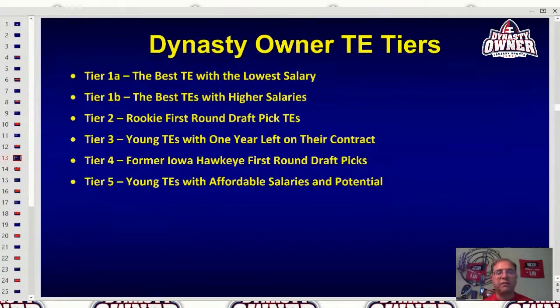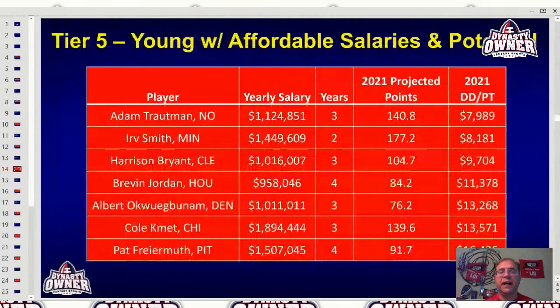Now we've got sort of another break in our tiers. Tier 4 to Tier 5, there's a gap. I mean, Tier 4 are guys who have done it for the past 2 years. And then you've got Tier 5, who are kind of young tight ends with affordable salaries and potential. It's not to say that none of them will move into being as good as guys in the previous tier. It's just that none of them have really done it yet.